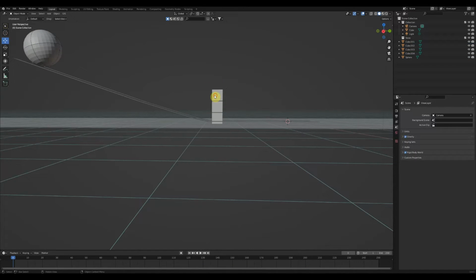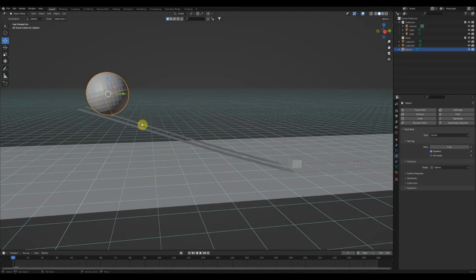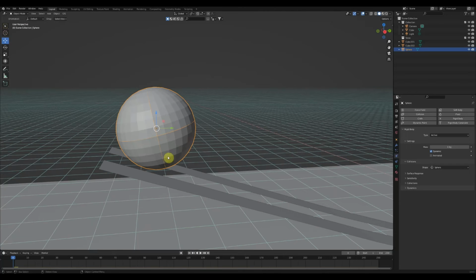But as you may have noticed, our ball is 1 kilogram, and this doesn't even have a rigid body. So make sure you add rigid body. Since this is 1 kilogram, we could just leave this, and then improve the weight. Let's do something like 50, but we don't want to overdo it, so let's just do about 15.